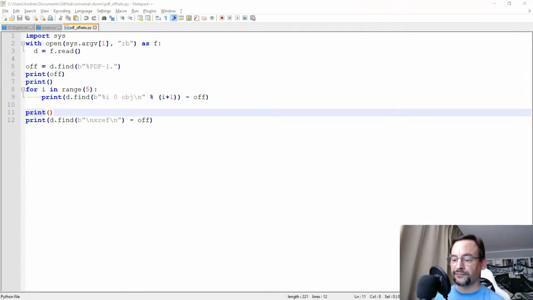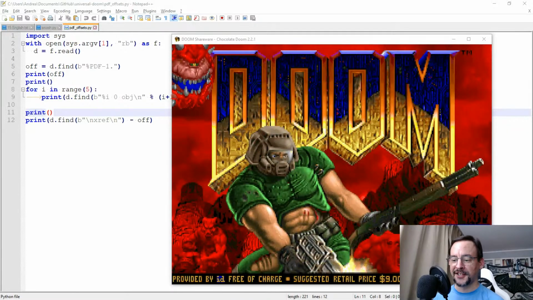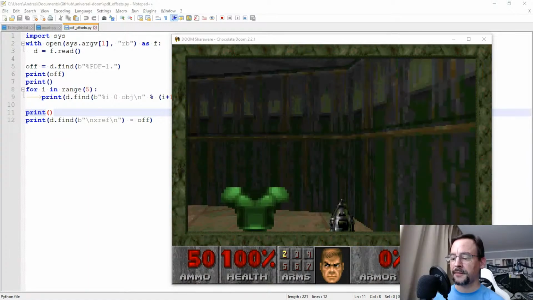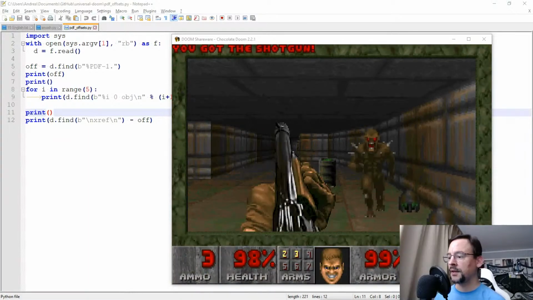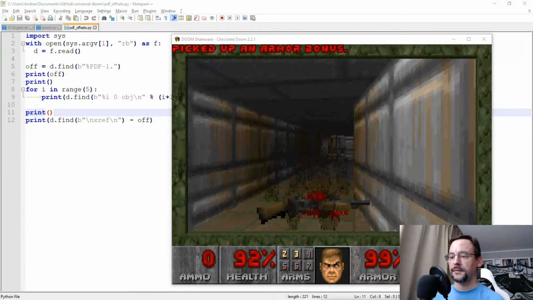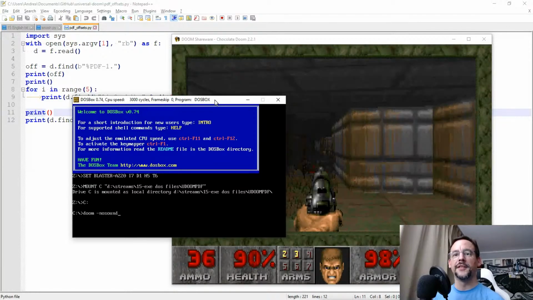So this is a file that works as a Doom under DOS, that works as Doom, no sound.